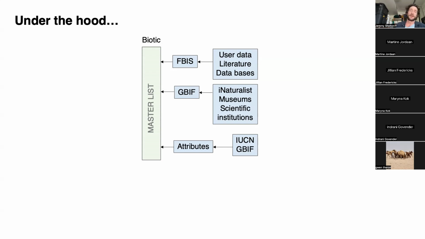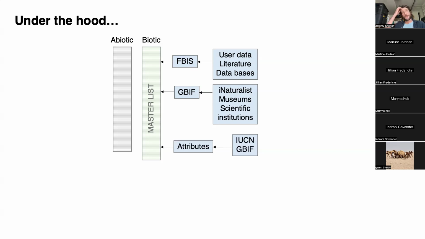From IUCN, we bring in species conservation status. So that enables us to assign a conservation status to all the taxa in that master list of fish or frogs or dragonflies based on what the IUCN says it is or what SANBI says it is nationally. And then we use GBIF as the base of our taxonomic backbone. So we pretty much use global standards for most of the important biodiversity considerations.